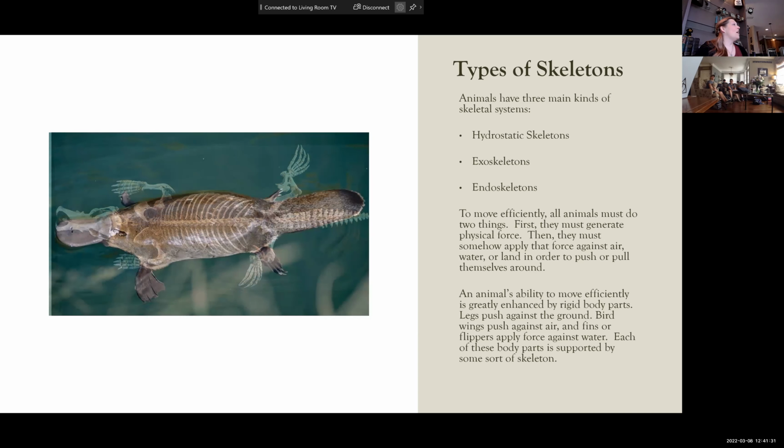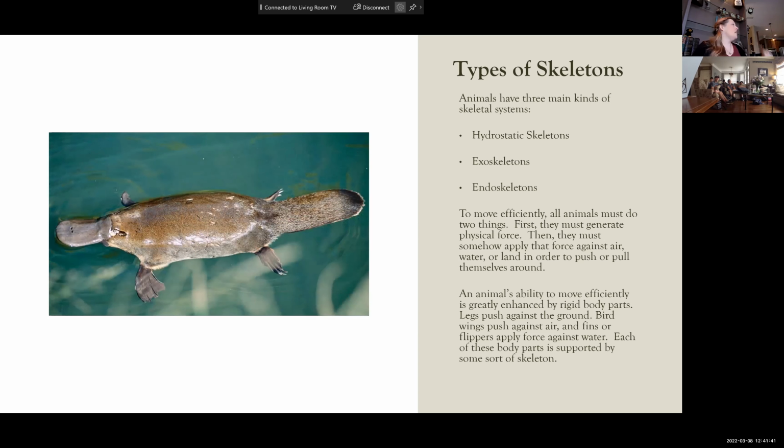Hydrostatic, with water. So we're talking about animals that use water pressure as a skeleton. So we're talking about basically plants. Some of our plants do have a hydrostatic skeleton. Yeah, things like that, jellies, the lower invertebrate animals. And then exoskeletons are obviously like our arthropods and some mollusks. Think about all the bivalves, right? They have exoskeletons. And then endoskeletons is what we have.